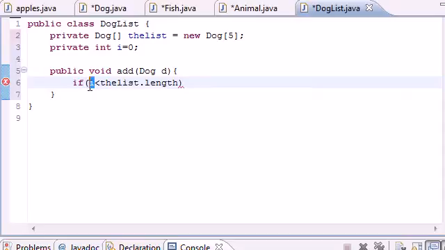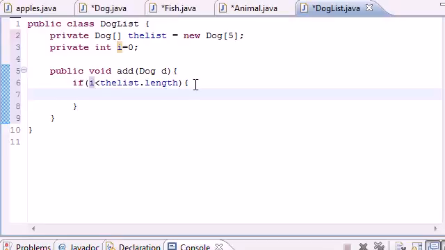So if I, the counting variable, is greater than 5, then your array is already full. So the method would run, but it wouldn't add another one to the array because this can only take 5 elements. So if it were 7 and we tried to add one, then it wouldn't do anything. So if it is less than length, which means if it still has room in our array, what do we want to do? Well, the first thing that we want to do is put the list in I, which would be 0 now, and we want to set it equal to D.